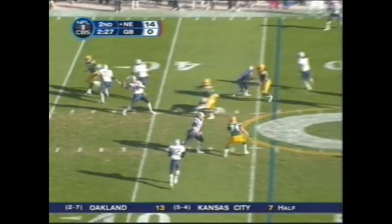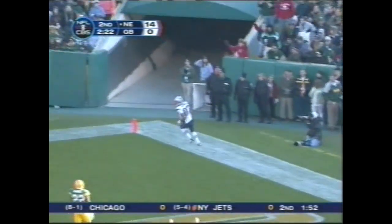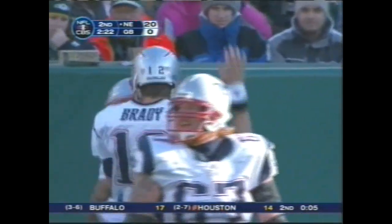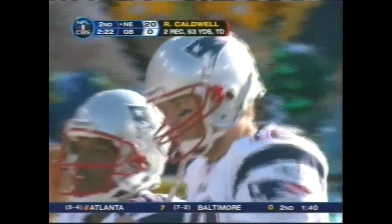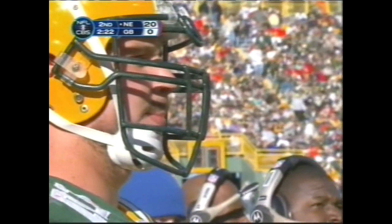Brady play fakes to Maroney this time. Steps up, throws deep, wide open is Riche Caldwell for the touchdown. I would say right now that having one timeout left, not a major concern for New England. Tom Brady, after being so patient, pounding away with Maroney and Dillon, goes to the play action. And finds Caldwell all by himself. And we talked earlier on about the middle of the field attacking the safety position was what they were going to do against the Green Bay Packers. And once again, they find a guy in the middle of the field all by himself.